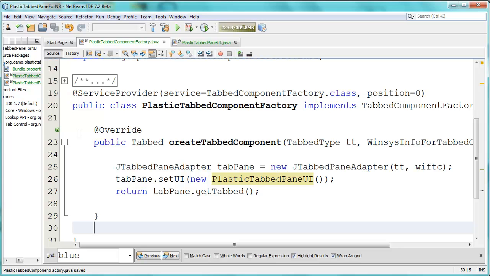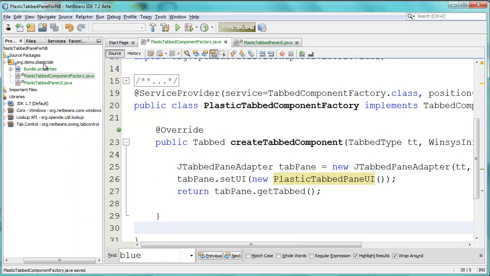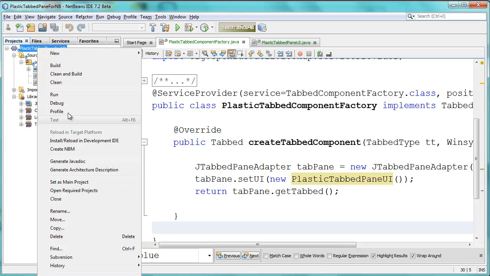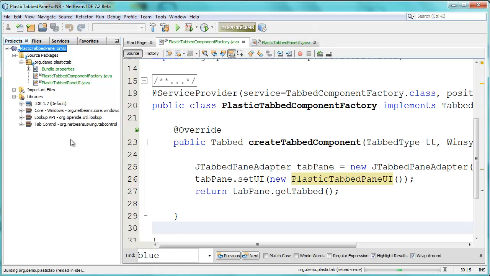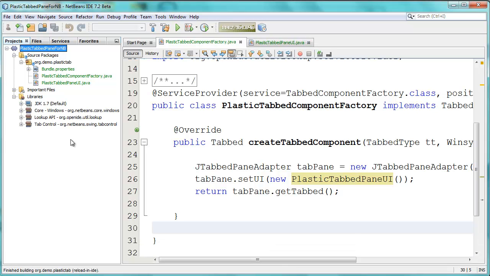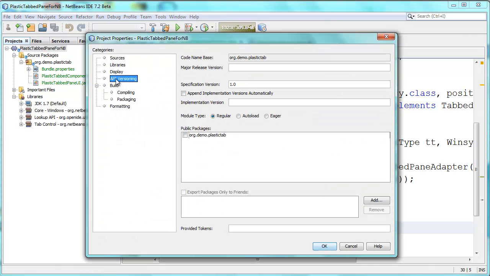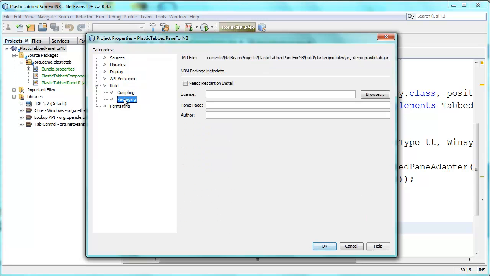Okay, so that's it. Now we're going to install this module into the running NetBeans IDE. Install it. Okay, now it makes sense to want to actually restart. Maybe we can do this inside our module. We can specify that this should be restarted upon installation, build, packaging, needs restart to install.